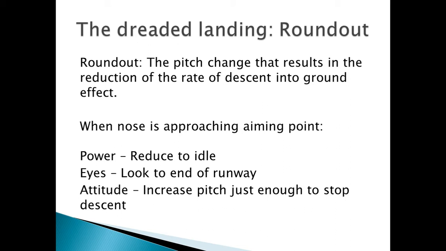Your eyes transition to the far end of the runway. That is so you can use your peripheral vision to judge whether or not you are sinking, or you are staying level, or you might even be ballooning. That means climbing a little bit. Your attitude should be set just enough to stop the descent. Just enough, because the most important thing is don't pull it back more. You want to stop the descent, wait for the sink, and then pull it back more.